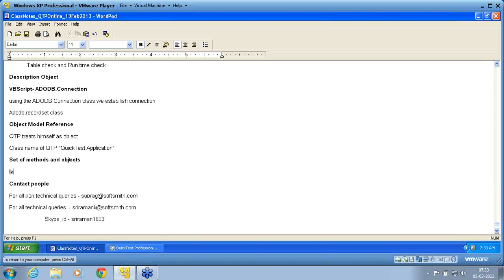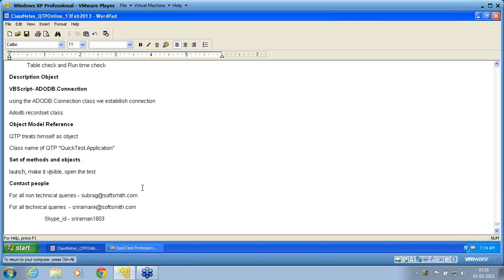Methods include: I can launch QTP, I can make it visible, I can open the test. I am just giving what we regularly use. I need to launch QTP, so I need Launch as my method. Second, I want it to be visible to the users, so I make Visible true.